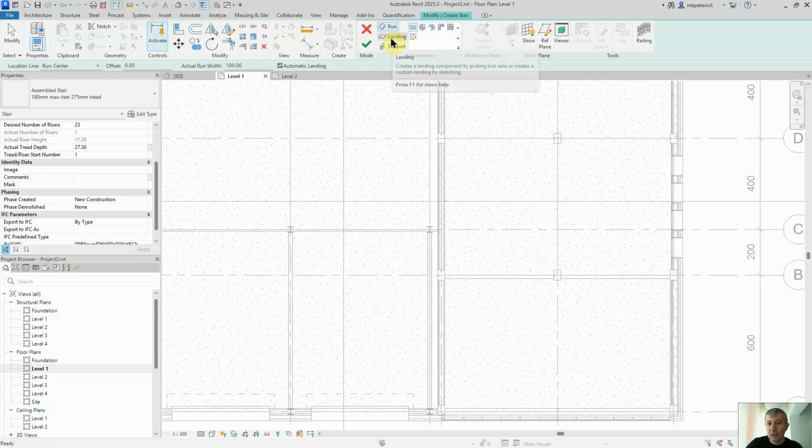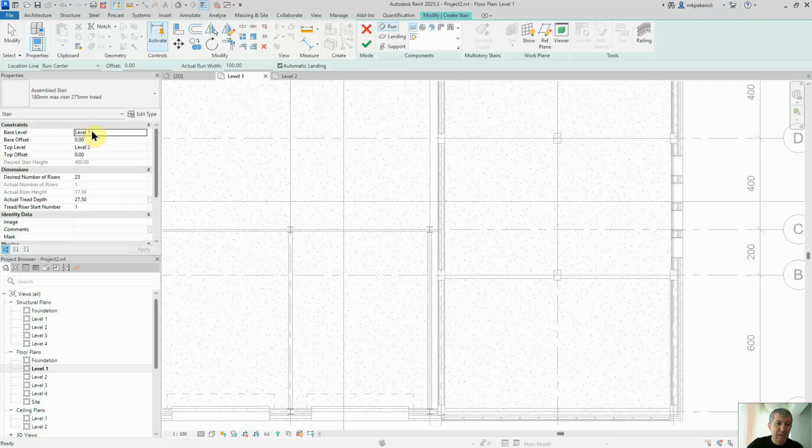The next option is to create a landing, but with the straight stairs you can use automatic landing option. Basically Revit calculates the steps for you, because now we are connecting level 1 to level 2. So Revit calculates the steps, and it says you basically define how many risers you want.